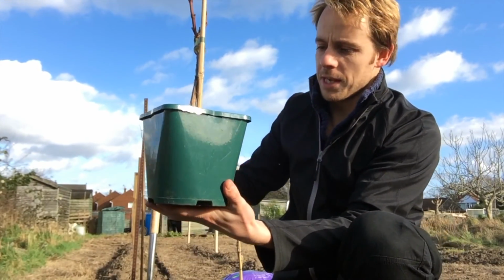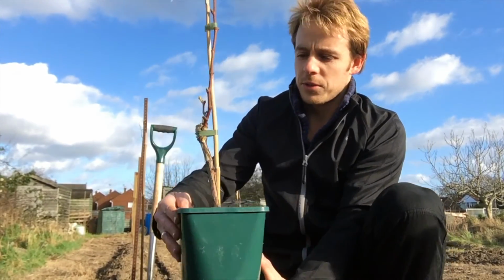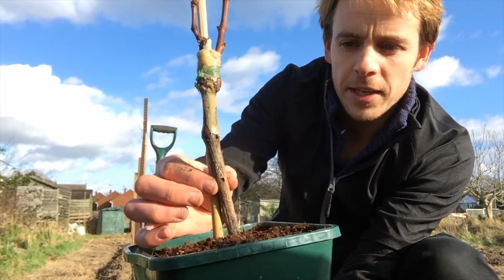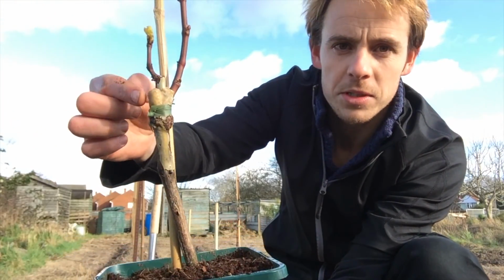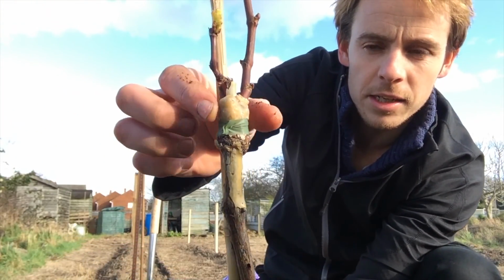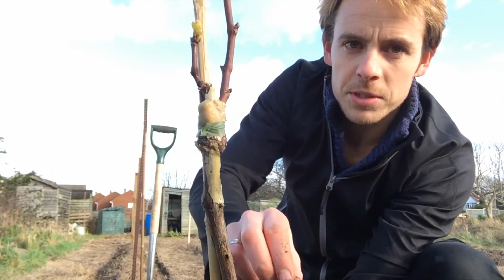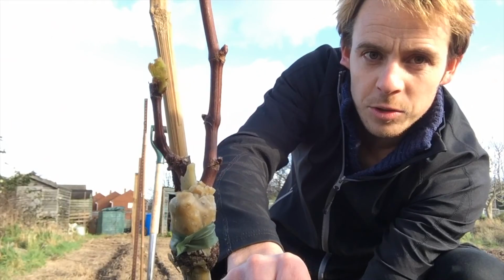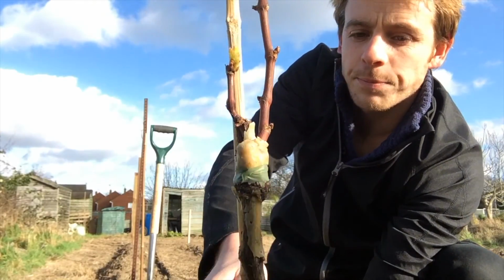They come in about a 3 litre pot, so you can sort of see they're a good size. They're grafted on, so you've got them, I don't know what rootstock they're grafted on to, but you can see the graft here. It's kind of like a bit of wax on it, and then the variety is going on the top. You can start to see it's actually breaking dormancy there, little bud coming out.